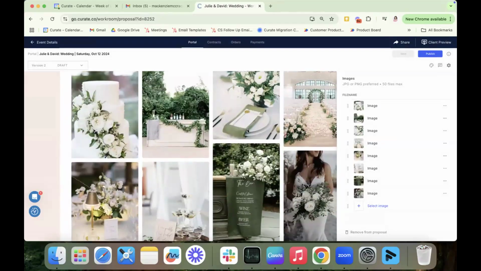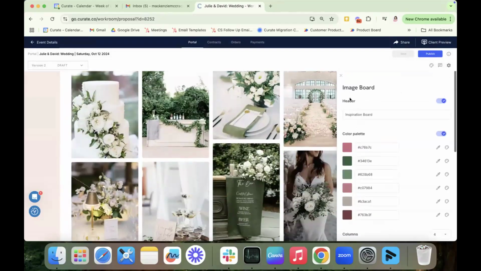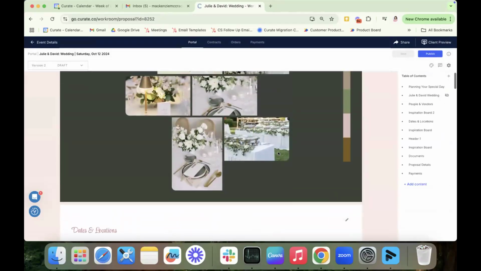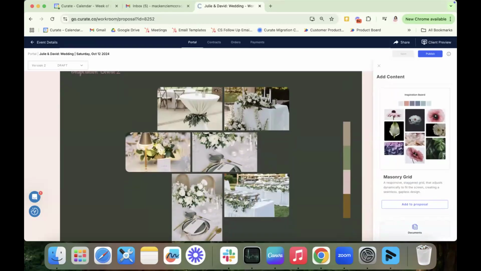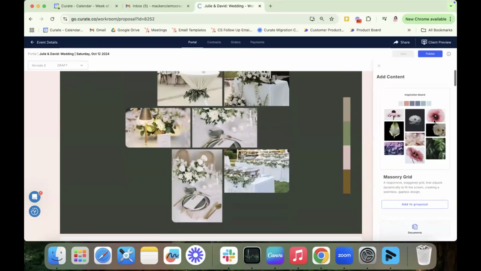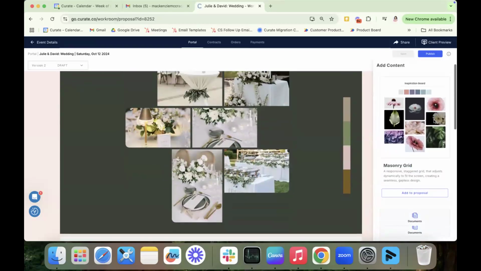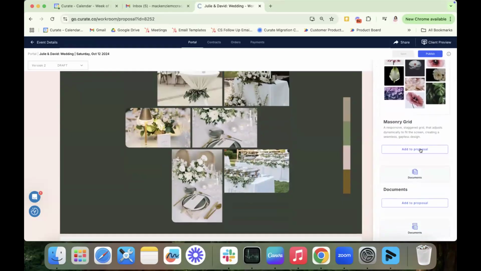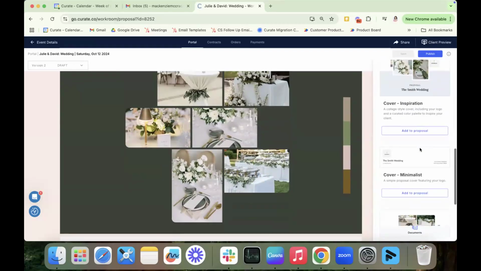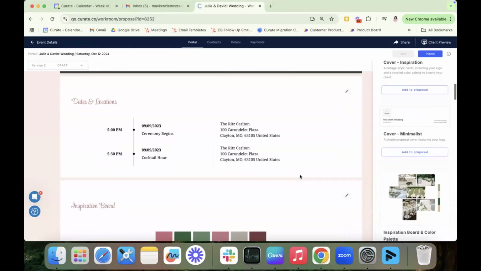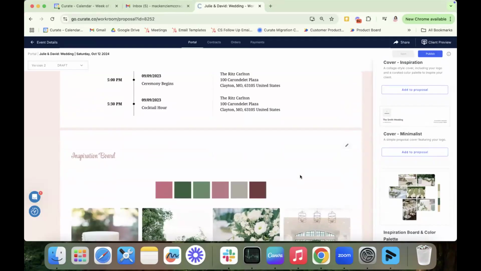So you can add a bunch more photos than before, where it was just 6. This is the one that we had previously, which is still available if I go and add content, but we've just added the option for up to 50 photos. And as I'm working through this, you can add as many masonry grids as you'd like, as many inspiration covers as you'd like. You can really build this out to be exactly how you want it to be.